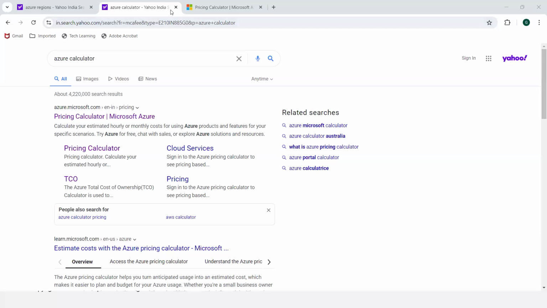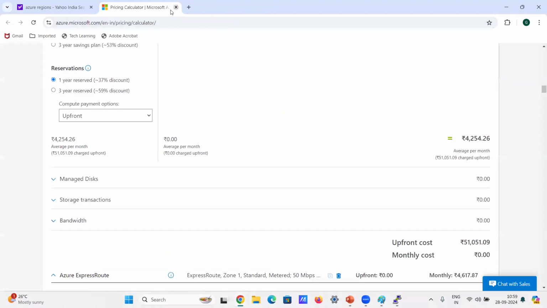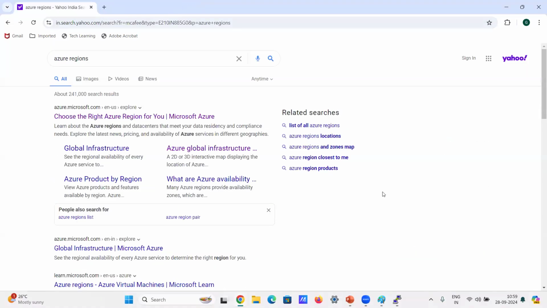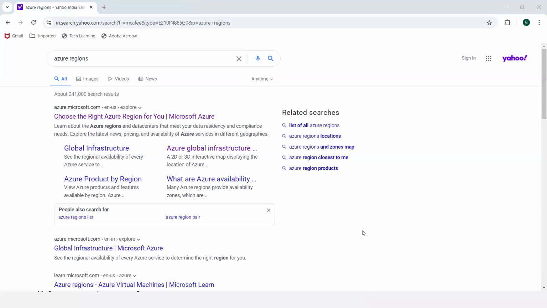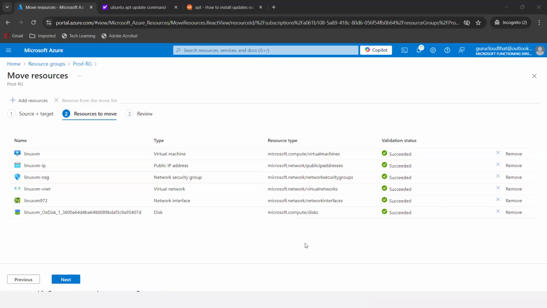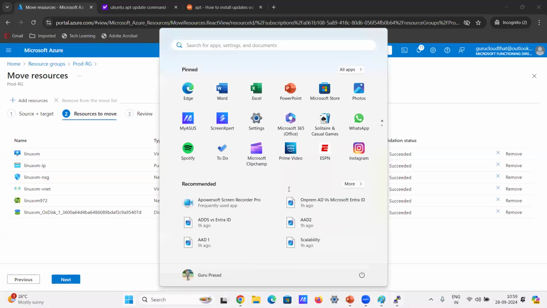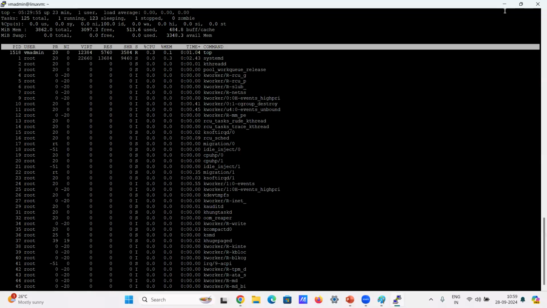When you say it's free of cost, lock is all free. Lock can only be implemented by the owner, not by anyone else. So now if you see here, I can move the resources even though my resources are running. Can you see this is my resource, right?